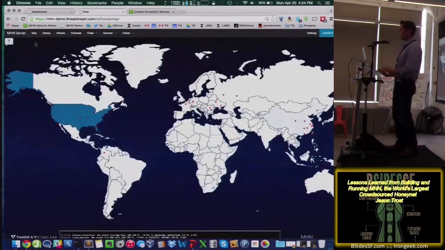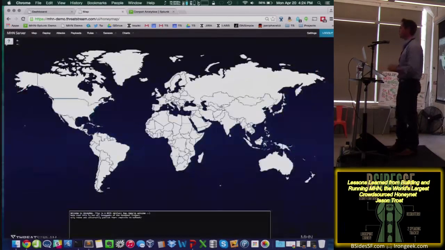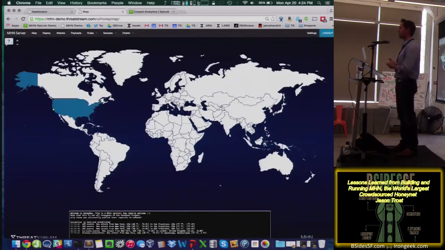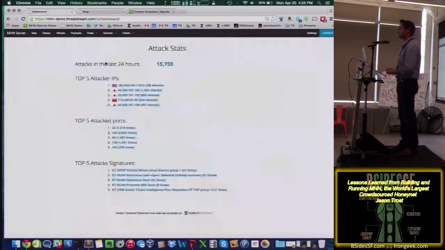We also have HoneyMap. HoneyMap is the Honeynet Project's tool for visualizing this data in real time. Let me reload this, and hopefully we'll see some attacks come in real time. If not, it might be a little boring. But here we go. This is, I would say, the thing that drives a lot of people to set up MHN initially and put this on their SOC or their ops floor. It's relevant data to your organization. It's kind of a cool visualization, but it's just a piece of the project.